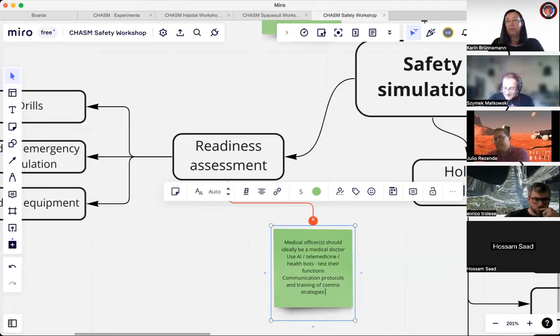Definitely. What are the communication lines? If there is somebody on EVA, they stumble, they fall, they break their arm, what happens? Whom do we have to inform? Who has to inform? What information do we have to give? How fast do we have to inform? Can they just walk back to the habitat and then we raise the alarm, or does it have to be immediately? So definitely that needs to be defined. Kushi, that's a very valid point.